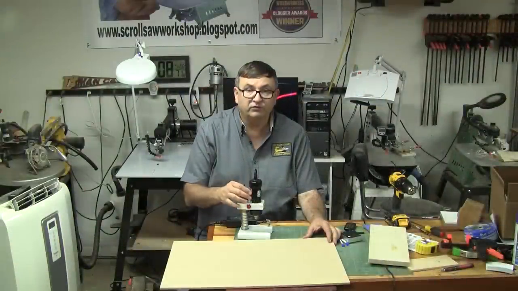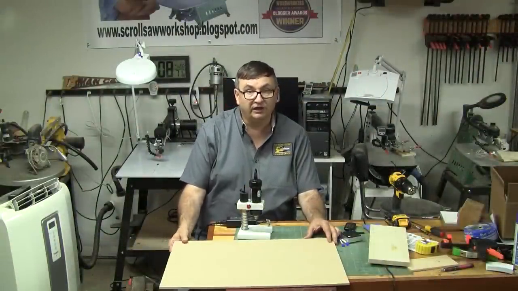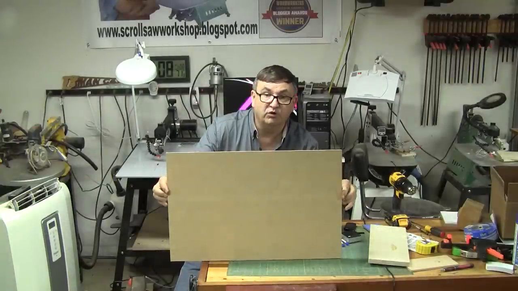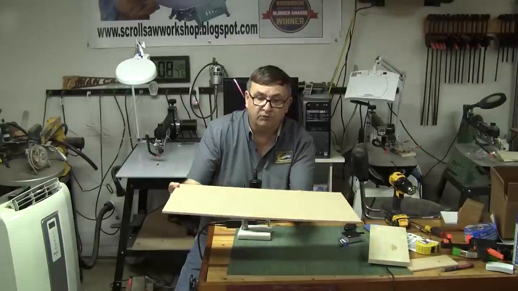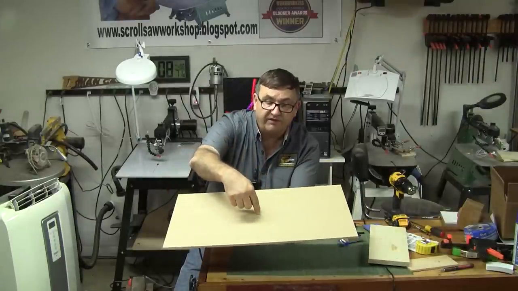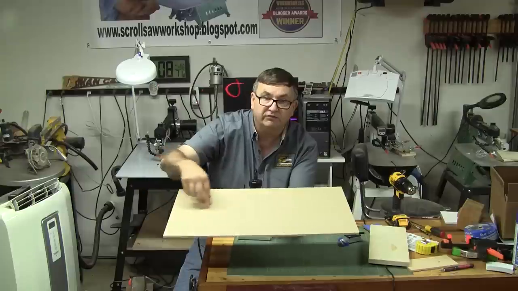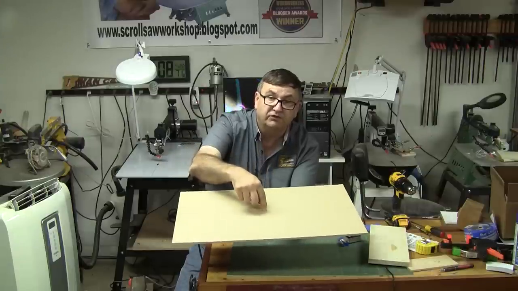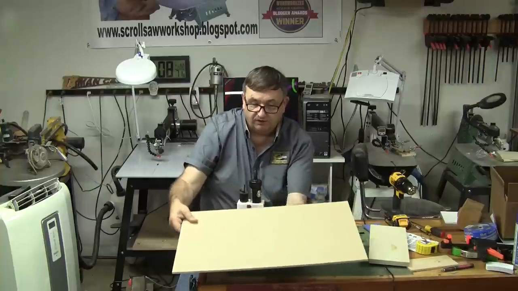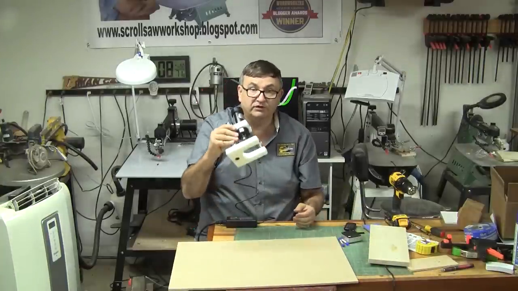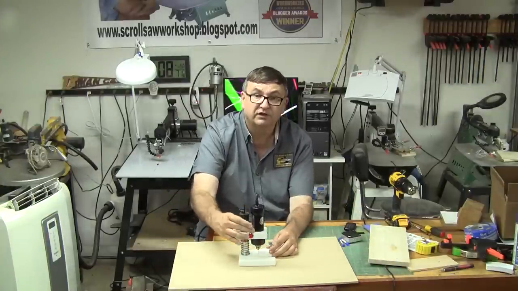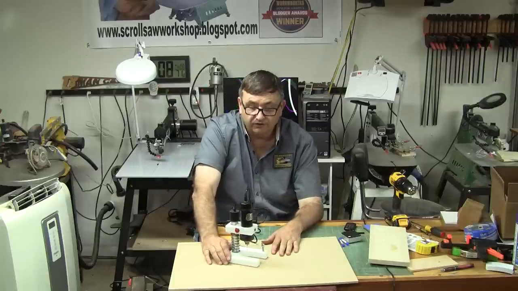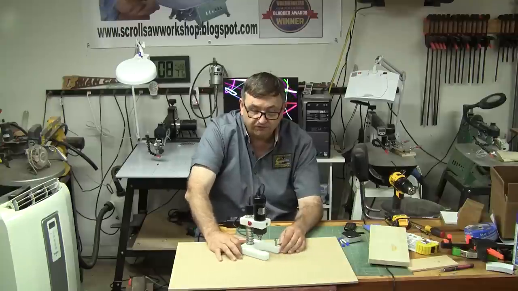Here's a situation where the scroller's drill comes in really handy, and that is if you were going to do like a large portrait pattern on a piece of board this size. If your drill press didn't have a throat that was at least half the width or length of this board, the shaft of the drill press would prevent you from getting to the center of the board to do your entry hole. Absolutely perfect. You just take the scroller's drill, put it where you need to go, drill your entry hole, move to the next one.